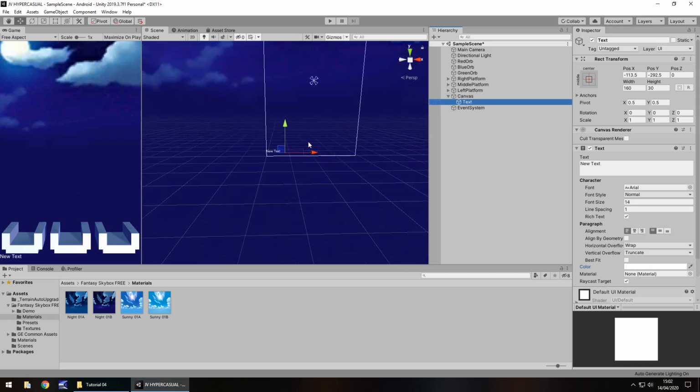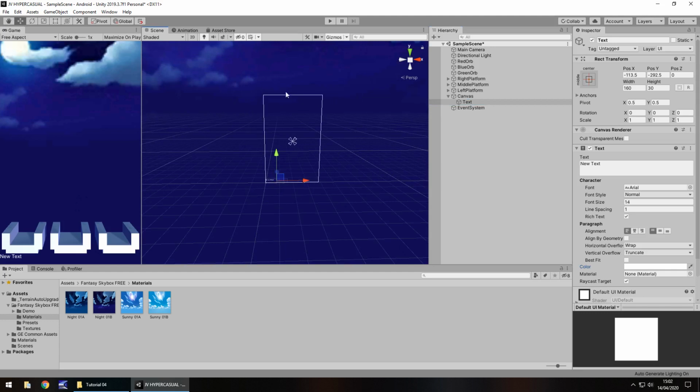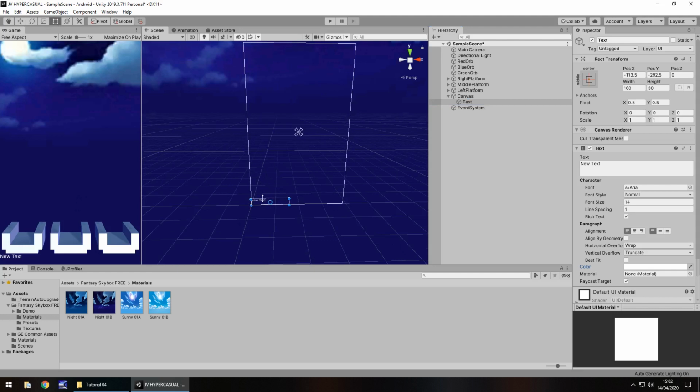And if we zoom out now, we can see a white outline. This white outline reflects what we see here. So this is basically a reflection of what the screen is, or a representation is a better word, I think. So we could move that text to wherever we would need it to be. For example, if we select the rect tool, we could move this up to the top. So let's do so. And you'll see some lines highlight different colors as we move it around. That means they're being snapped to either position.